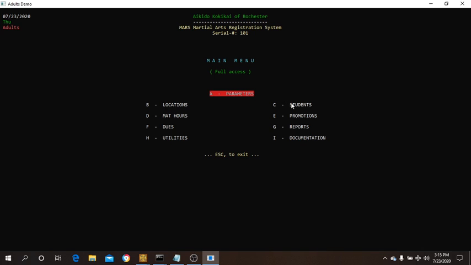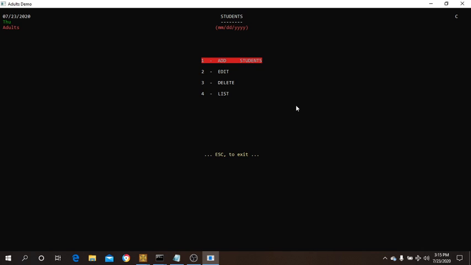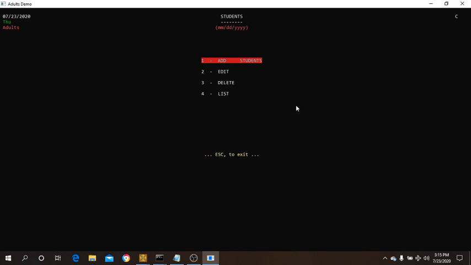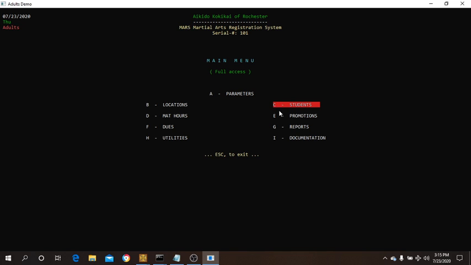Having defined the location, you can now start plugging in students' personal data. And this is where the system guides the student into the liability release form, if you have said yes under parameters that we do have liability release forms.